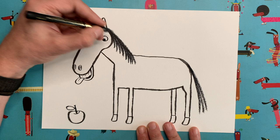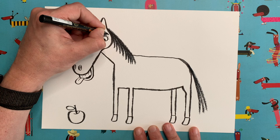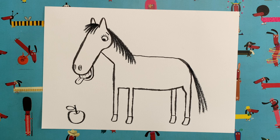And you know what? Come on, let's go for it. Let's add some nice eyelashes. Horses have lovely long eyelashes sometimes, don't they? So we'll add a few little eyelashes. Why not add a little eyebrow too? There we go. This is the thing about drawing. You decide what you want to do as you go along. There are no rules. So sometimes you can change your mind, can't you? There we go. A nice little horsey, all ready to be coloured.